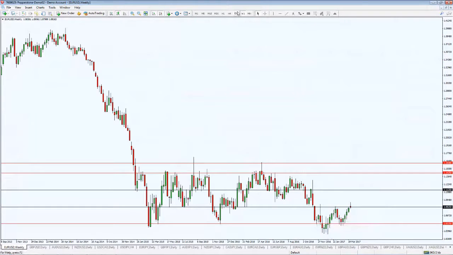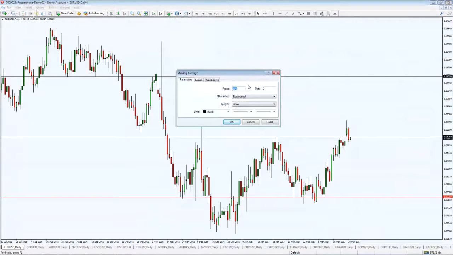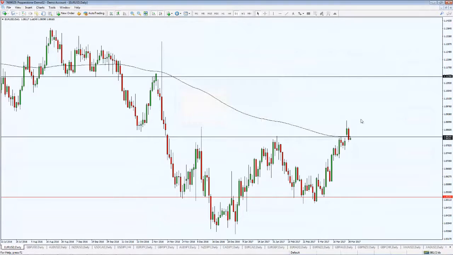If you go down to the daily time frame, how I derive my bias is very simple. I try not to complicate things. I just use a simple tool like a moving average, and trade alongside it. So what I like to do is use the 200 period moving average. You can use exponential, you can use simple, it doesn't really make much of a difference. I like to use exponential because it's more responsive. Then you click OK. At this point in time, price is clearly below the 200 period moving average.